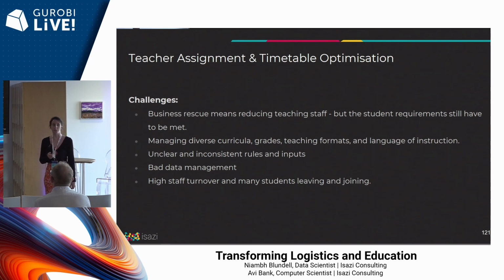So one of the challenges that we had was that their data was very bad, like Avi mentioned. They used Google Sheets for everything. It was very inconsistent. And even when they did give us data, it turned out to be inaccurate, or it changed over time, like the rules regarding how many hours subject leaders were able to teach, or what teachers were allowed to teach what. It was all very incorrect, and it was a process of correcting it over many months.